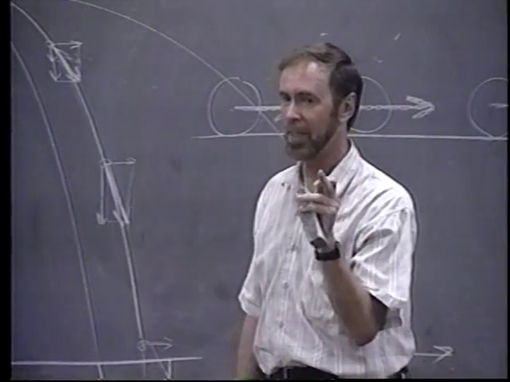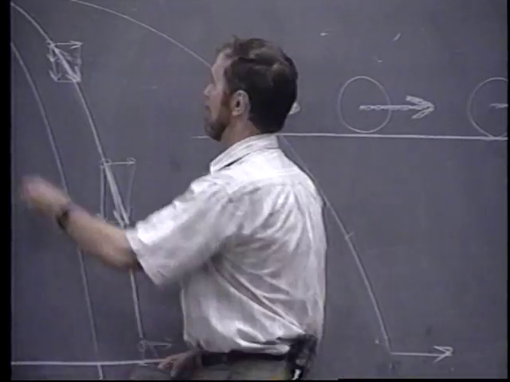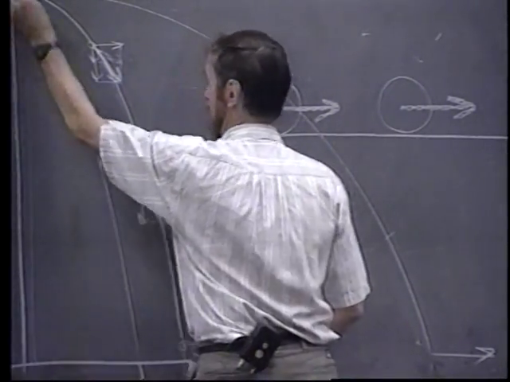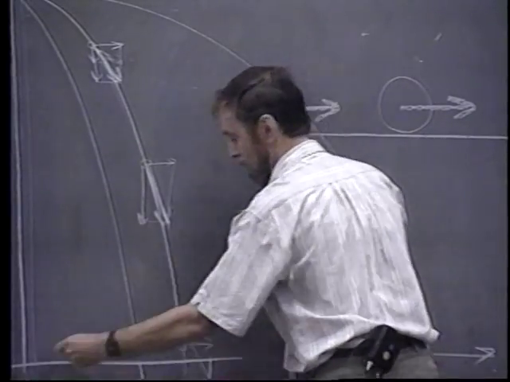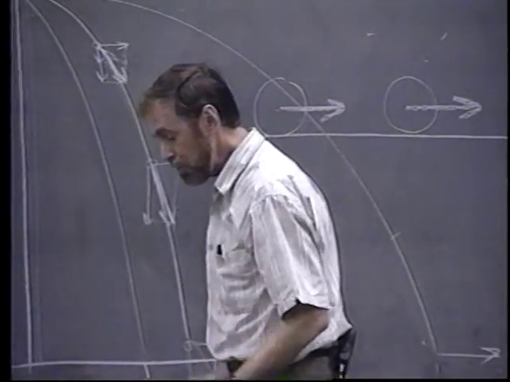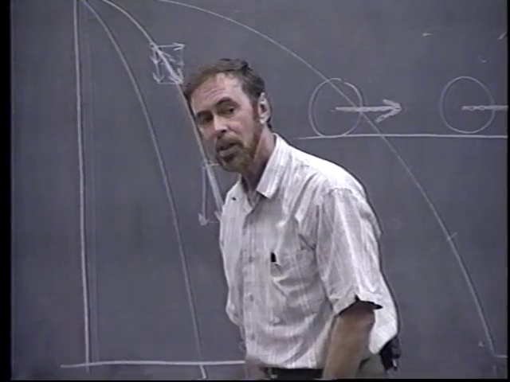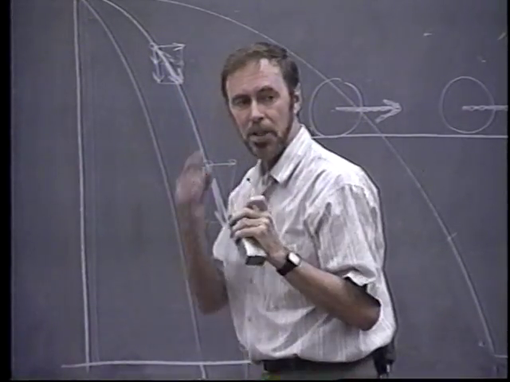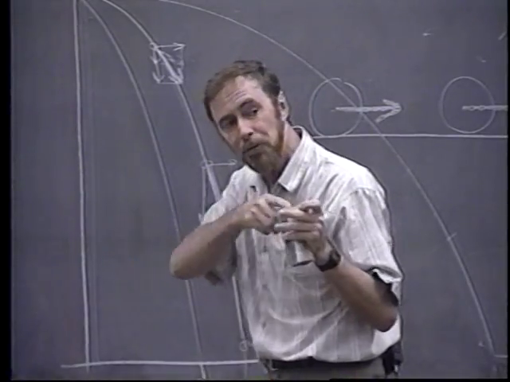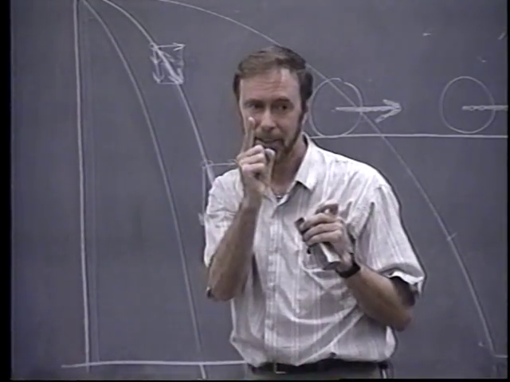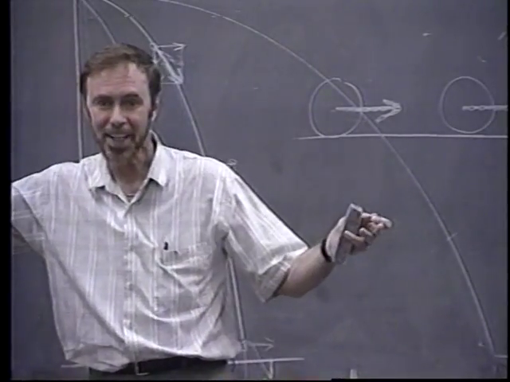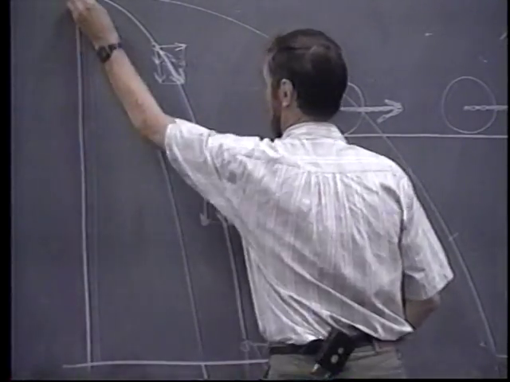But here's the point I want to make, gang. If it takes 4 seconds to go from here to here, it takes 4 seconds to go from here to here. So I ask people when I get up there, do you suppose if you jump, you could hit the pool? And how would you find out? Here's what you do. You figure out how far out you could jump in 1 second. Then multiply that by 4 times. And you got it. It turns out you really hit way down here.